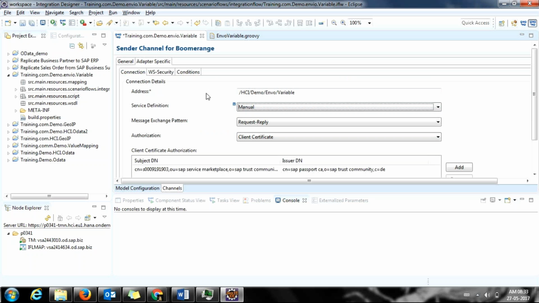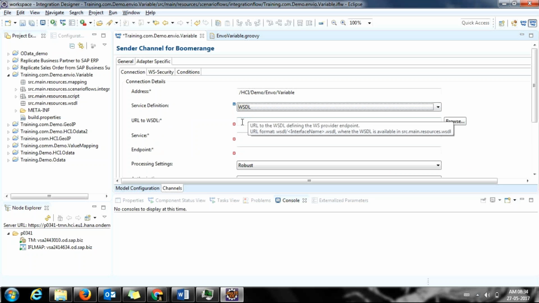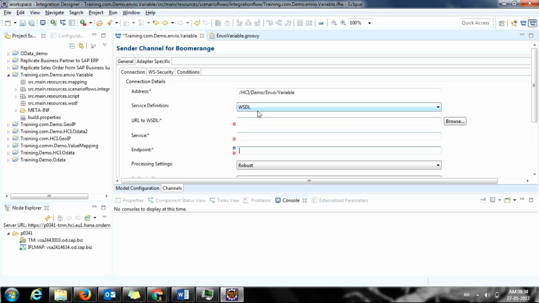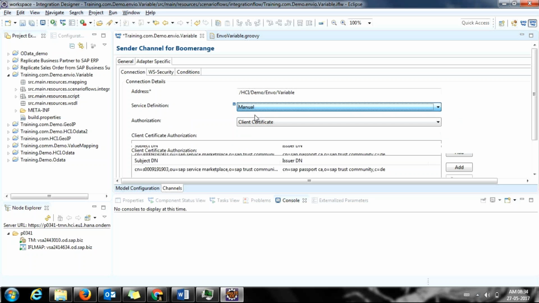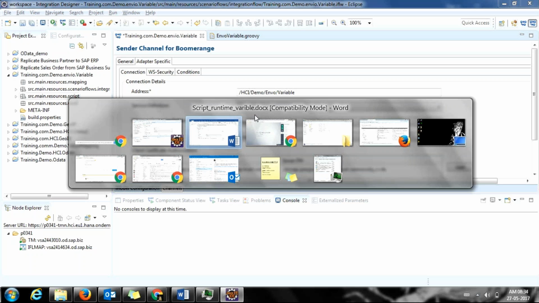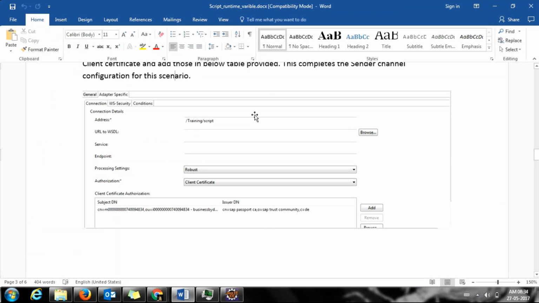This feature was recently introduced in your Eclipse. There is no change of functionality in the backend. If it's manual, then you won't be providing the WSDL, and as soon as you right click on WSDL, your service URL and your endpoint URL, all the things are visible. So don't get confused with the document which I have provided. I will update this document, but it's not a big deal.